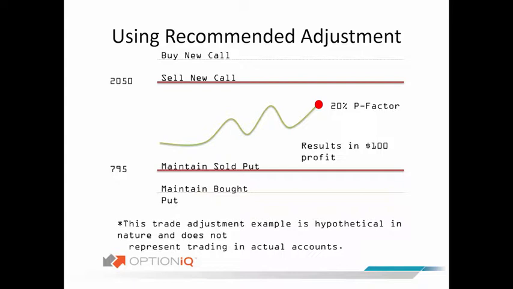That is a 25-point increase. So we're buying back the 2025, and we're selling a new call option at 2050. We're also selling the protective option that we originally bought, and we're buying a new call option above the 2050 strike price. You'll notice as soon as we do that, our probability factor has now changed. Instead of 40%, which was our rule for having to exit immediately, it's now only 20%, which means I no longer have to exit this trade.